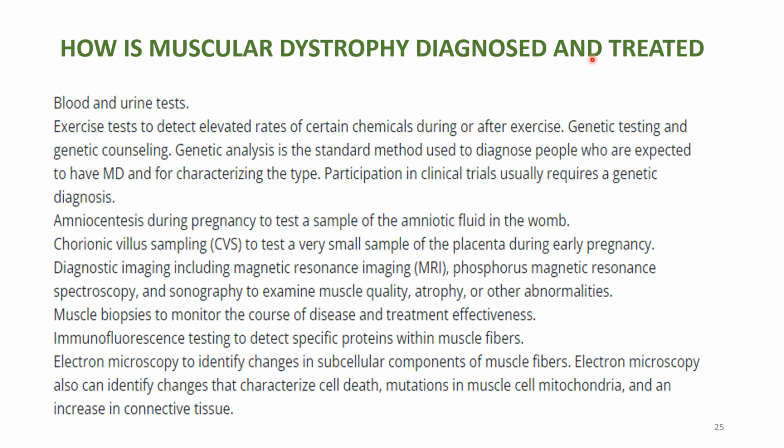How is muscular dystrophy diagnosed and treated? So, we have completed the 9 forms. We can see the mode of inheritance: autosomal dominant, autosomal recessive, and X-linked. All these three are present in Emery-Dreifuss muscular dystrophy. Autosomal dominant and autosomal recessive are present in limb-girdle muscular dystrophy. Autosomal dominant exclusively for facioscapulohumeral, myotonic, oculopharyngeal, and late onset distal, that is older than 40 years of age. So they will show the autosomal dominant disorder.